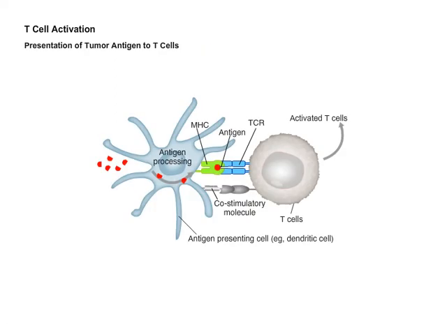Antigen-presenting cells take up antigens, process them, and present the processed antigens to T cells in the context of MHC molecules. Antigens coupled to MHC molecules are recognized by T cells via the T cell receptor, which, in conjunction with other co-stimulatory interactions, then promotes T cell activation. Antigens recognized in conjunction with MHC class II molecules result in the activation of CD4-positive T helper cells, whereas antigens recognized in the context of MHC class I molecules activate CD8-positive cytotoxic T cells, or CTLs.